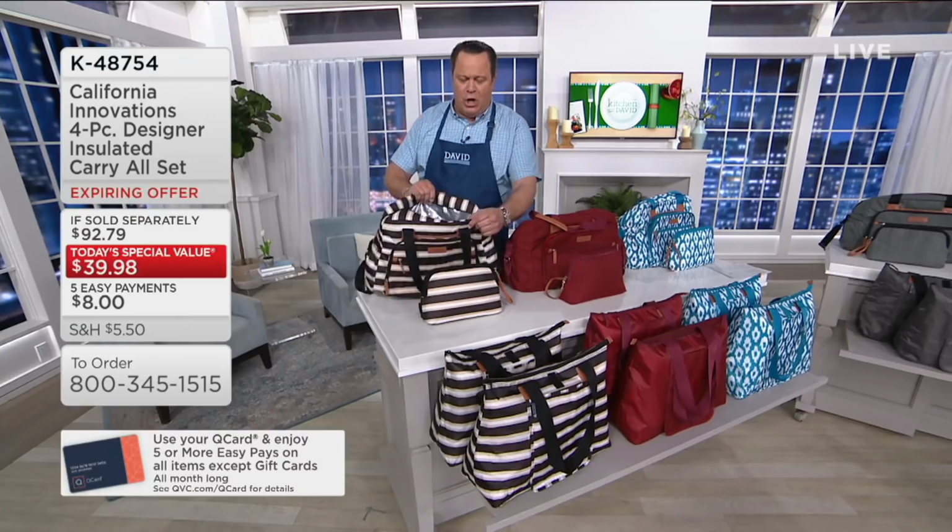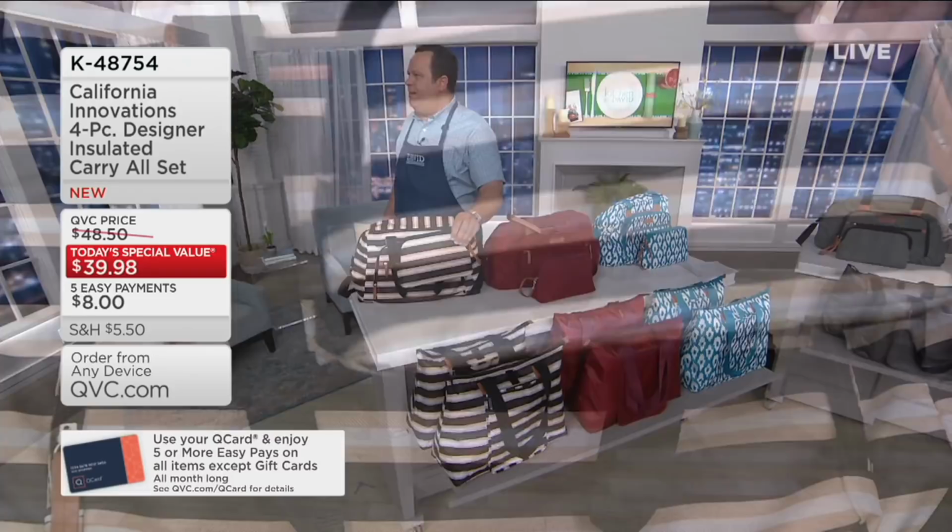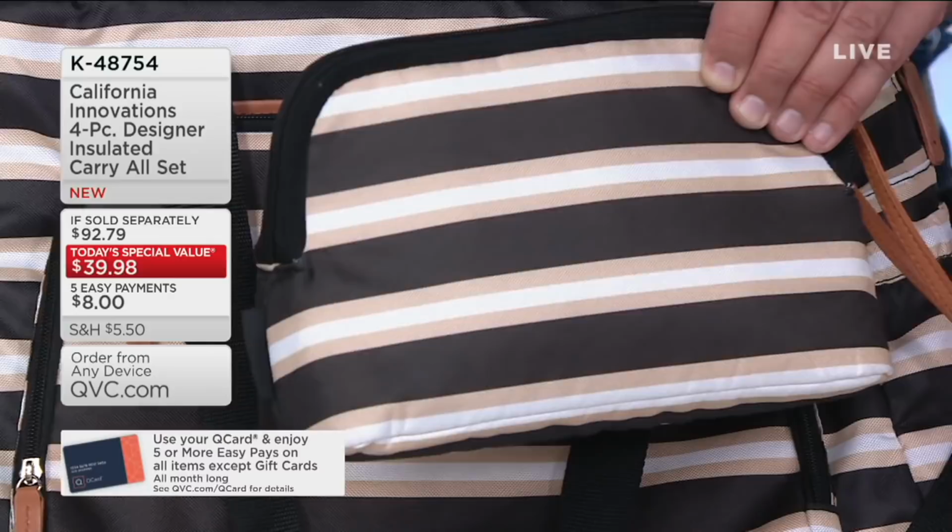Then you're also loving this little personal satchel pouch. So you can put your things inside here that you would want to keep cool on a hot day. Like, oh, I don't know, ladies, your lipsticks or lip balms or what do they call it? Lip gloss. Things like that that might melt in a hot day in the back of a hot car or what have you. And then we're going to give you two insulated tote bags.